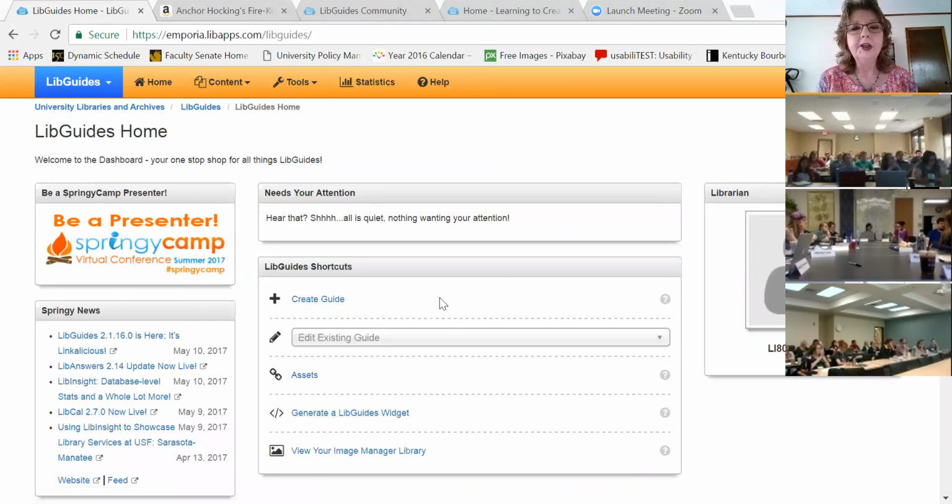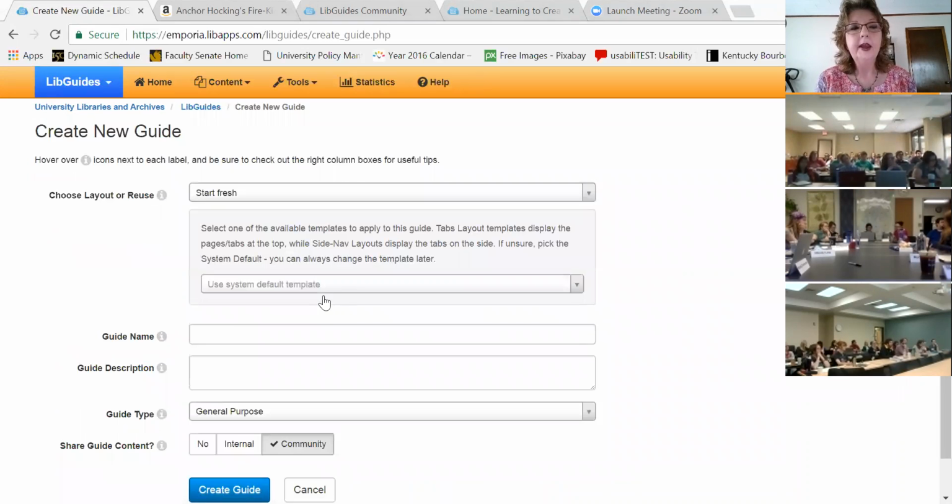The next step, once you see this screen, would be to create a guide. So I want to show you what this screen would look like when you get ready to create a guide. And then I have a test guide that we're going to go back to in just a second that I started creating just to save you a little bit of time. And then with the test guide, I'm going to show you some different things that you can do with that on adding information and then what that is going to look like. We're going to leave this as starting fresh because I just want you to start with a clean template.